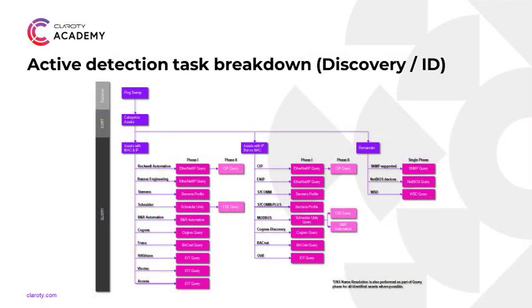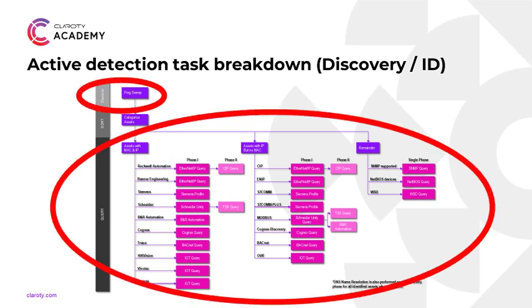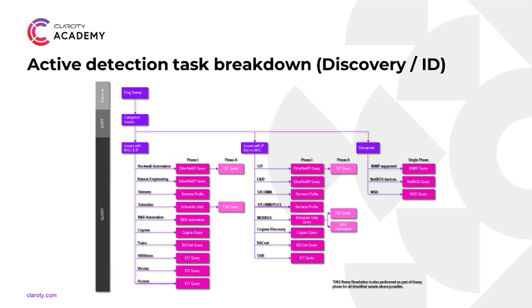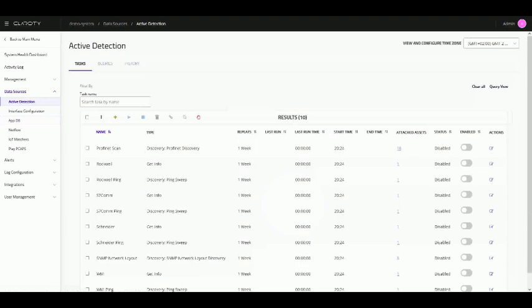Tasks are broken down further into discovery and identification of devices. Let's say, for example, that you know you have assets in your network, but you don't know what those assets are. So we need to start by finding out what assets are out there. To do that, we run a discovery. This means we gather information on what devices are part of the current network.